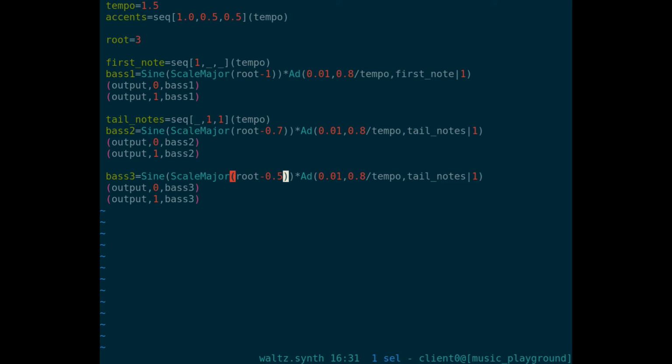Bum, bum, bum, bum, bum, bum. This feels too slow. Bum, bum, bum, bum, bum, bum. Okay. So that gives me, obviously my intervals are wrong, and I should fix that. That seems a little dissonant. And that's still a little bit dissonant, but it actually sounds better to me, so we're just going to live with that for a bit. Now, at least you can hear there's a chord there.